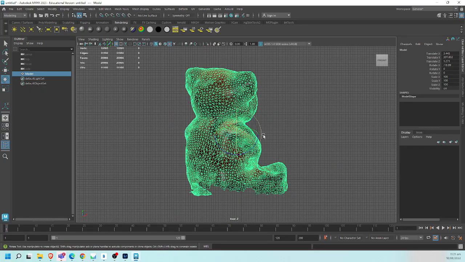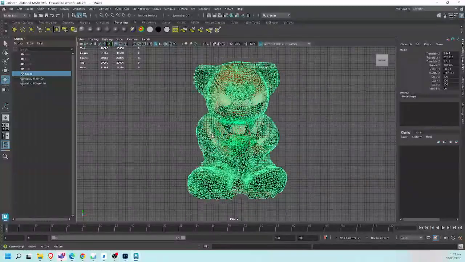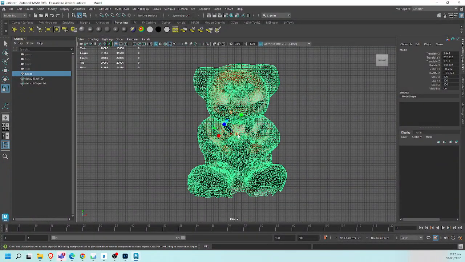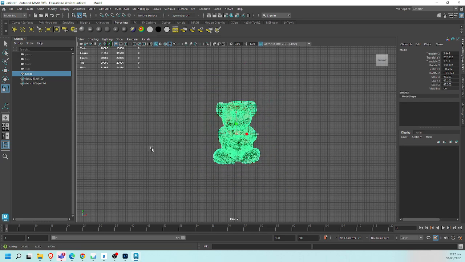Maybe from front view, I just rotate it so it looks front to me. I rotate in world position.